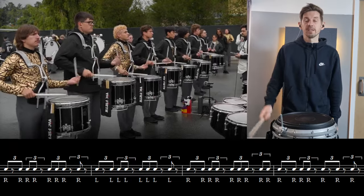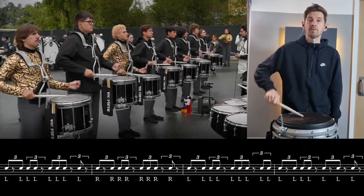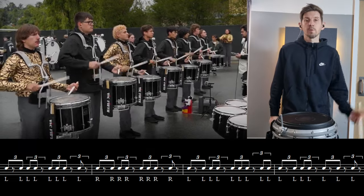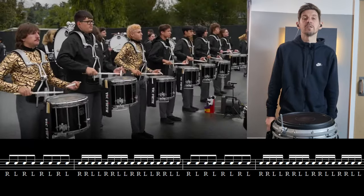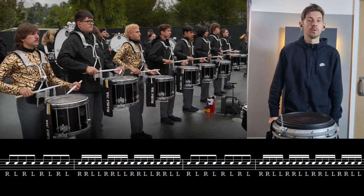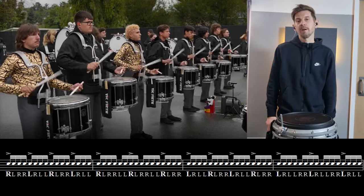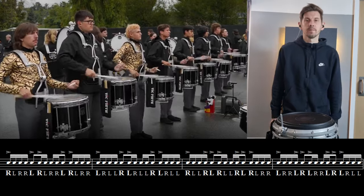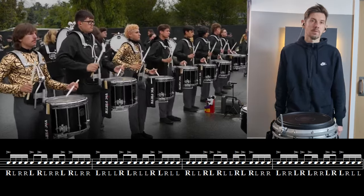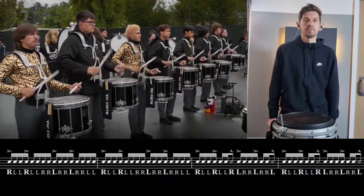Next up, we're turning it into some threes. So again, we're doing rebound strokes rather than press strokes. So we're playing full turn, so threes patterns. Next up, we're into duple, right? We're into some paradiddles. We're doing all the different types of paradiddles that they are likely to have in their show, right? So standard paradiddles. Paradiddles. Some grandmas, inverted grandmas. Some bounce threes, bounce fives.